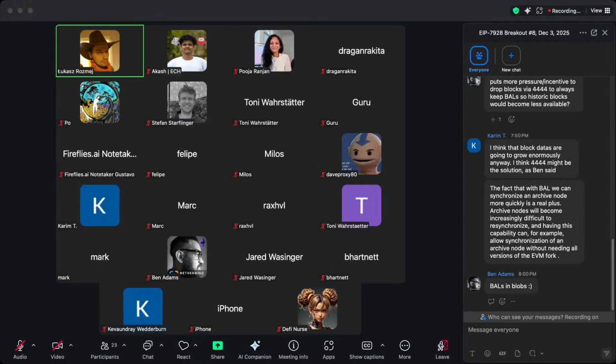If you don't have everything, that would be normal healing, right? But you generally should have everything unless your CL didn't send you the new payloads at some point. Because that's how you will get BALs on the chain tip, and during the snap sync you are following the chain tip and repivoting. So I don't see this as a problem for snap sync, right?